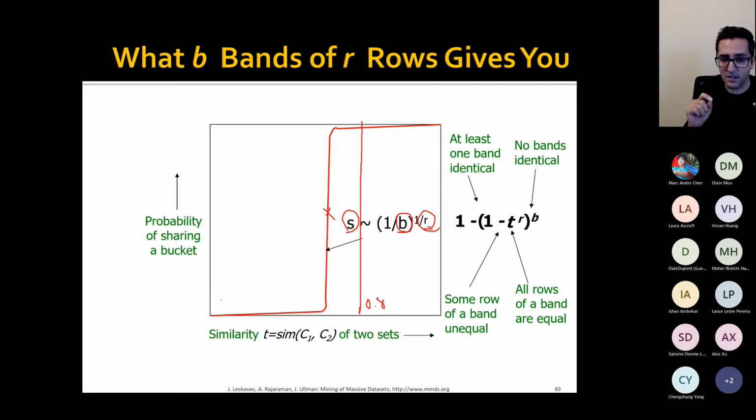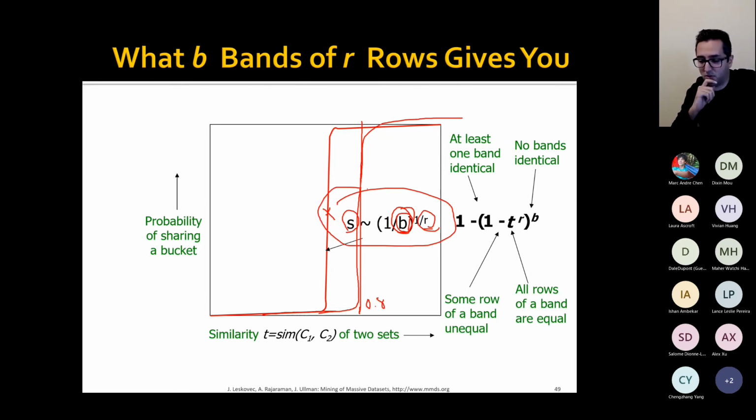Okay, the second one is the location at which the line goes up. That can be adjusted by changing B or R, right? These are dependent, because B times R is M, the number of permutations. So you can change these parameters so that the plot is moved to around where the threshold should be, okay? And this formula tells you for a given B and R or M where the threshold will be. So you can change them to get a nice fit.